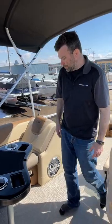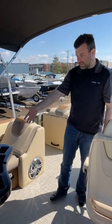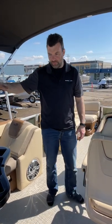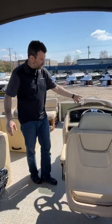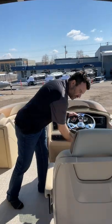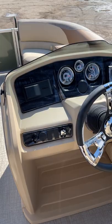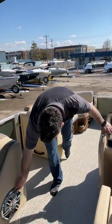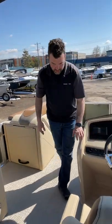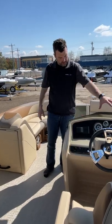Cup holders, lots of spots for extras. You could remove it if you don't like it, or put it away when you want to use it. At the cockpit, we got the upgraded support high back on the dash. We have the tilt steering — something I always put on every boat. We got the Garmin 5, we got the Fusion stereo. We upgraded the stereo, so we do have the subwoofer with it, and it's probably going to have some interior mood lights as well. I really enjoy that aspect. The full great gauge package.